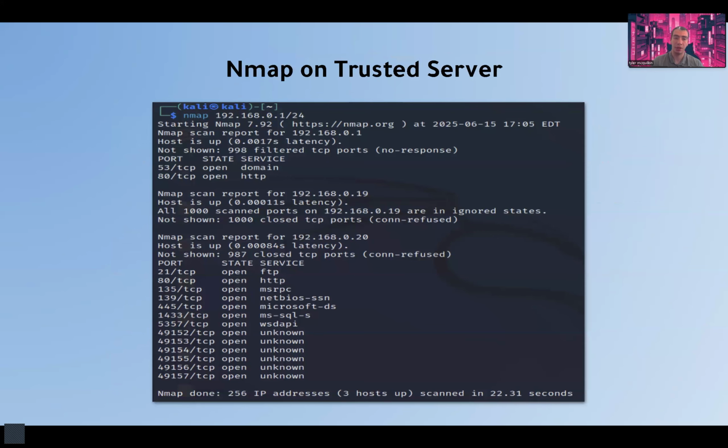So the first step here is I run an Nmap on the trusted server using the .1/24 address up at the top. And what comes up are two addresses, one of them being the .19, which is the Kali Linux machine that I am using, that I'm going to be running the Metasploit framework service on to try to exploit the Windows machine. And the .20 is the Windows machine, the address that I've been looking for. And it even shows there what ports are open and what potentially could be vulnerable.